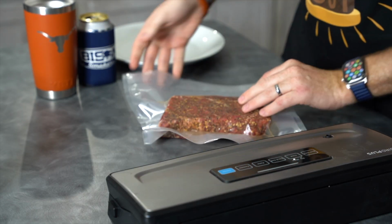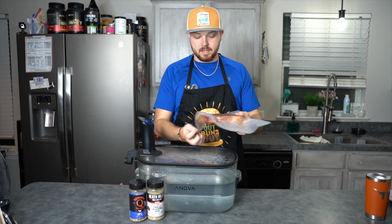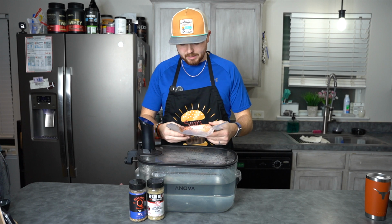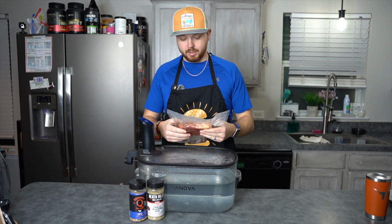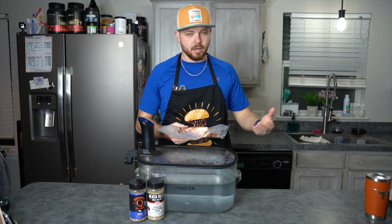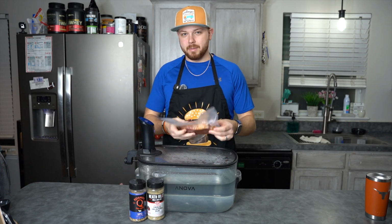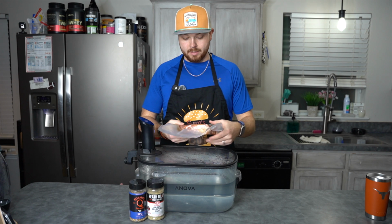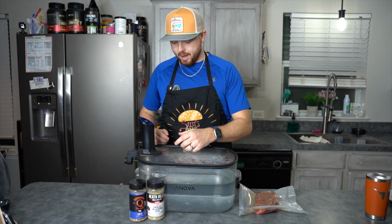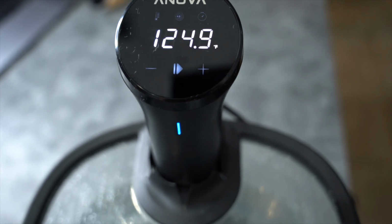All right, now that my steak is seasoned and vacuum sealed, one of the many questions that people often ask is, or people often do when cooking a steak, is they leave it out at room temperature before they throw it on the grill or cook it in a cast iron pan. What's awesome about sous vide is you can literally take it out and season it how you'd like and then throw it in the cooker. With that said, I do have my cooker set to 125 degrees.